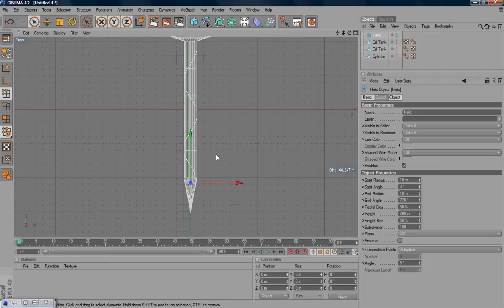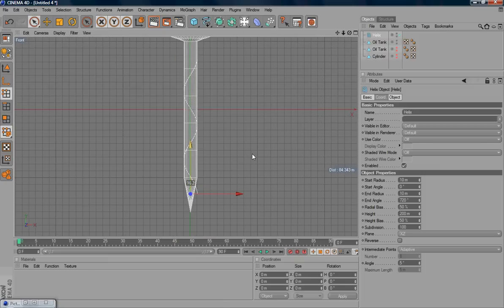You can switch to the front view. You move the start point to where you want the thread to start, and the end point here. You can also increase the height of the helix if you want to extend it a little bit higher, and the start point you fix. Okay, so this is the perfect curve for threads.